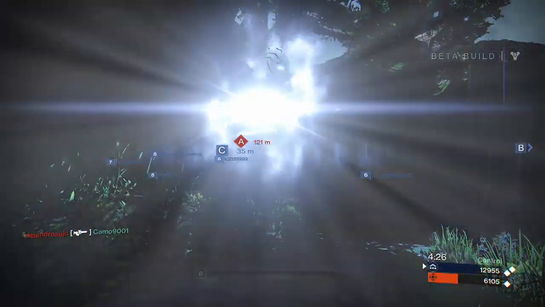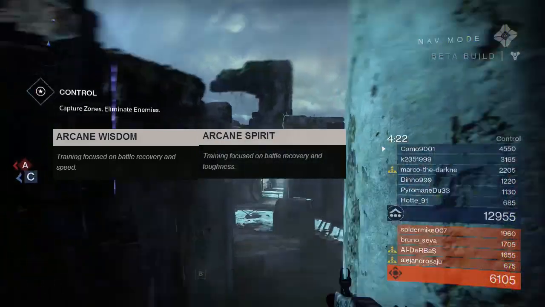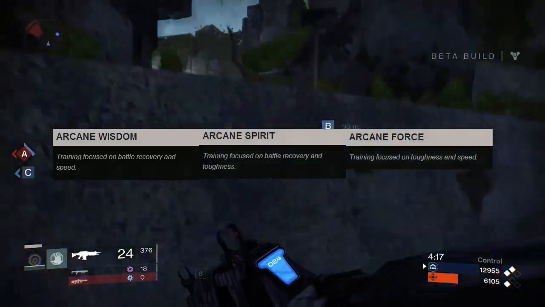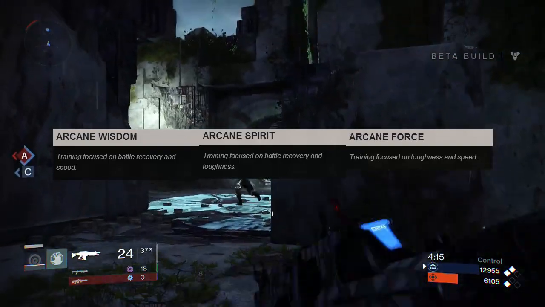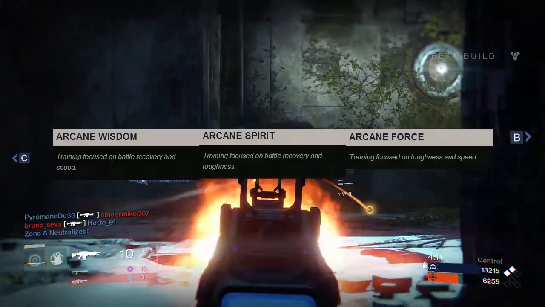Next up are the training upgrades. There are 2 sets of these. The first set includes Arcane Wisdom, Arcane Spirit, and Arcane Force. Arcane Wisdom focuses on battle recovery and speed, Arcane Spirit focuses on battle recovery and toughness, and Arcane Force focuses on toughness and speed. You can only choose one from the above.